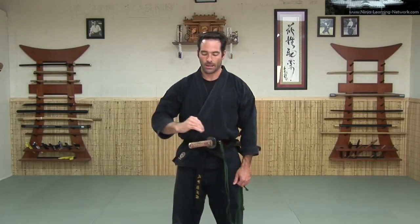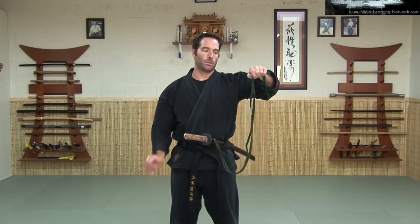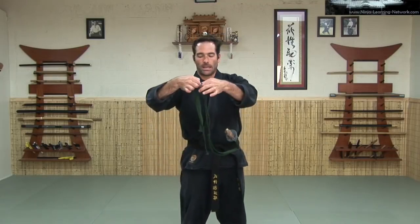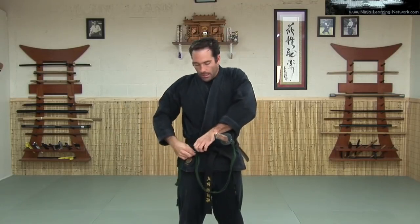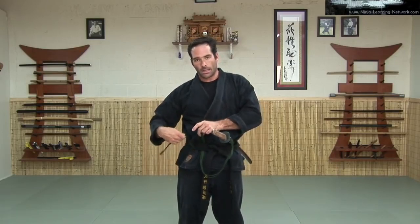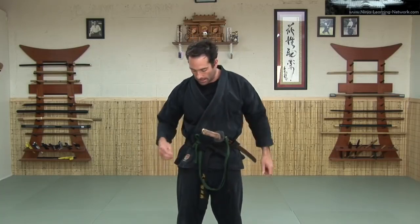If I step back, the sword is at the side. So it has a slight angle here. The cord, or the sageo, is gonna go under that part of the sword, and there's a quick release method for this. I'm gonna take about 2/3 way up on the sageo and tuck it under my belt and bring a little tiny loop up here. Then I'm gonna take the other edge that's still below, tuck it into that loop, and pull the other end down and snug it in nice and tight.